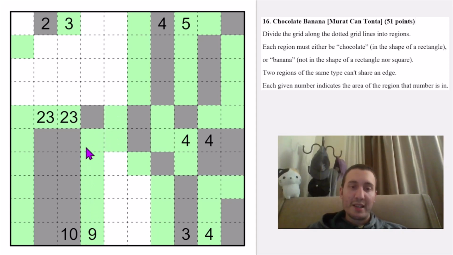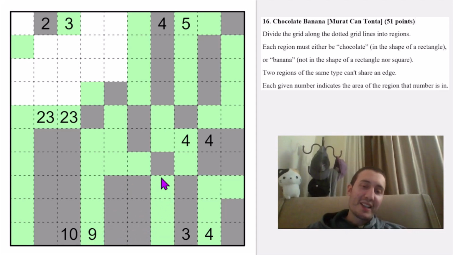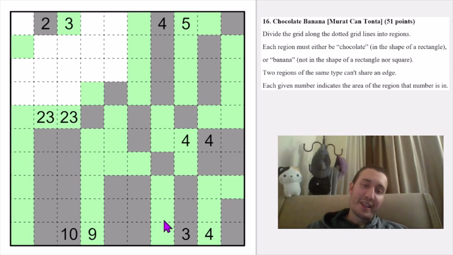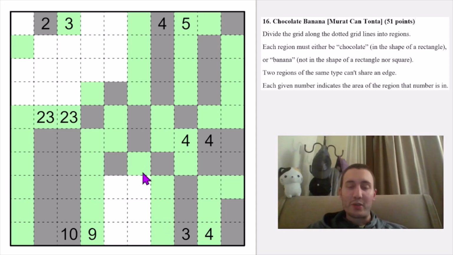So we have this. This 9 is large, but it's not that large to be able to connect into that. So we have this. The 9 is now at 7 cells, needs 2 more. But if you try to take this lonely cell as part of a 9, now it's complete, but when you shade everything around it as chocolate, then this chocolate needs to form, and it still traps the banana region, while the banana region is still a rectangle, so that's no good. This cell needs to continue down, it cannot remain like this.